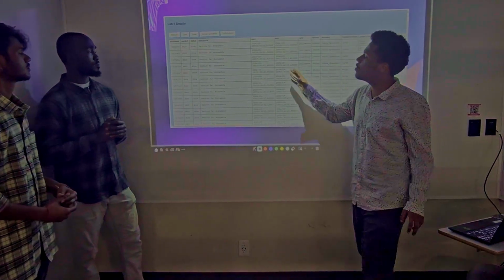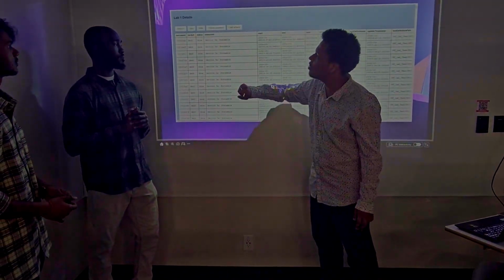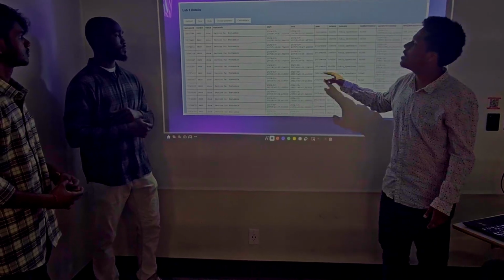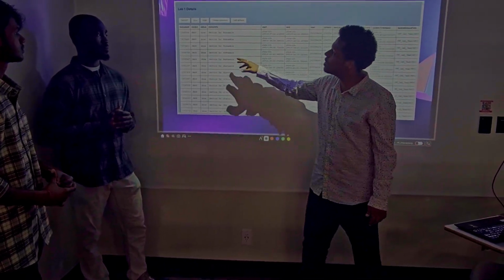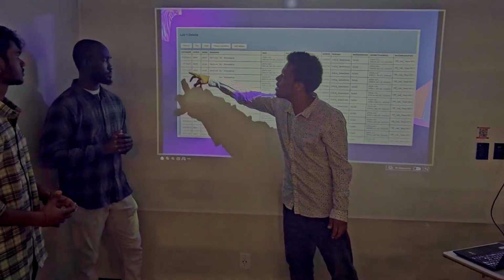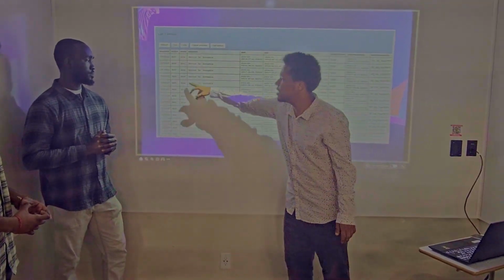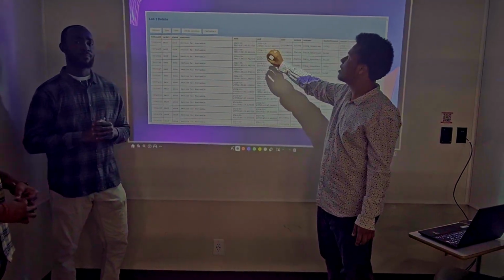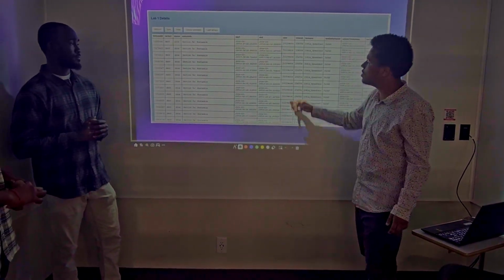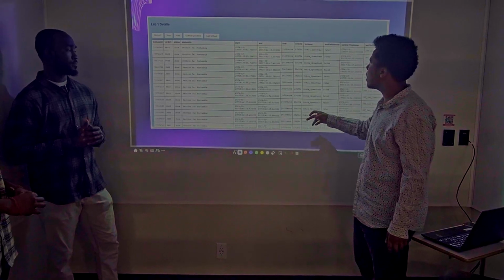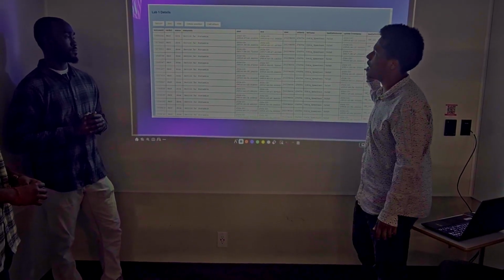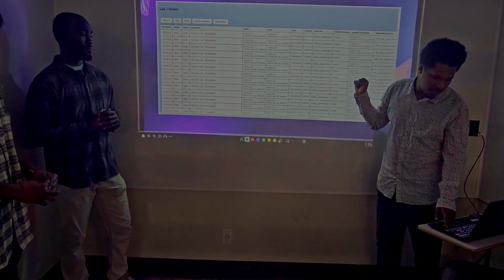If you go to the left side and click on one of the labs, it gives you a more detailed menu that shows other information like pass, test case ID, whether it is done or still pending, what time it started, what time it ended with the time, date and year and everything, which user initiated the test, the order ID, and where the file path for the test is.